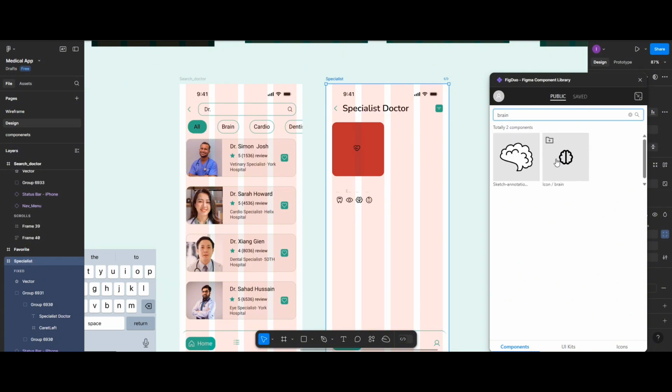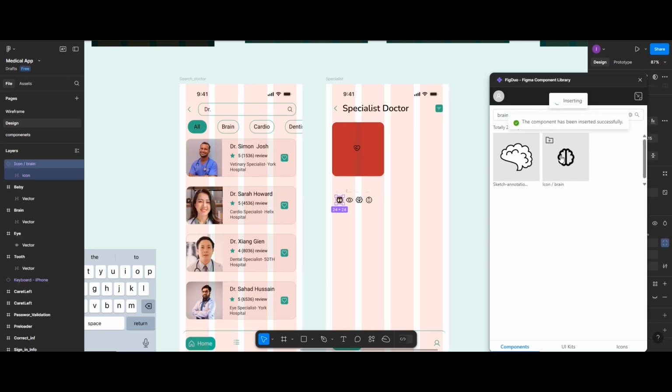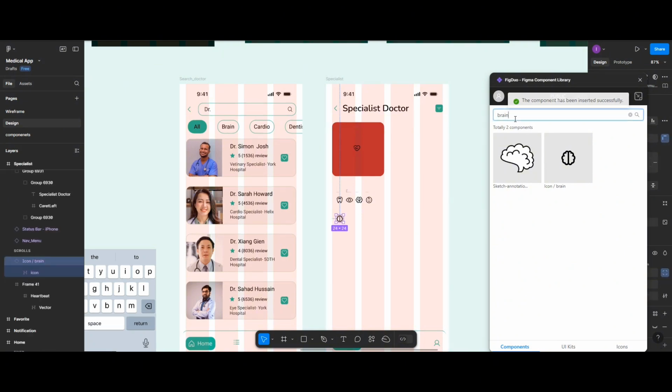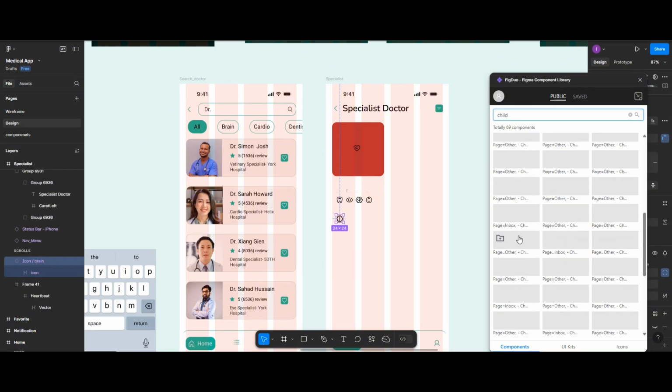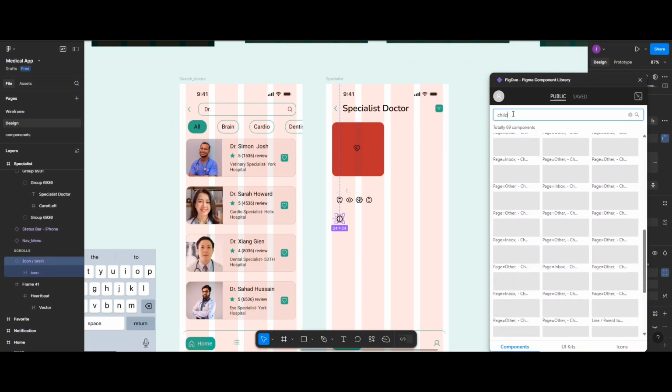Let's see if we can get it perfect. We can make use of this, set it. Alright, then let's search for child. Okay, that's fine. Mouth.